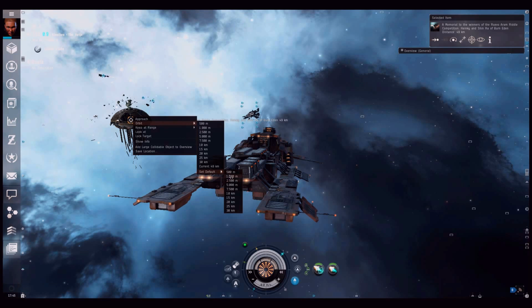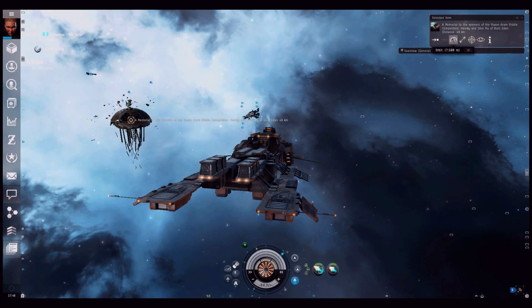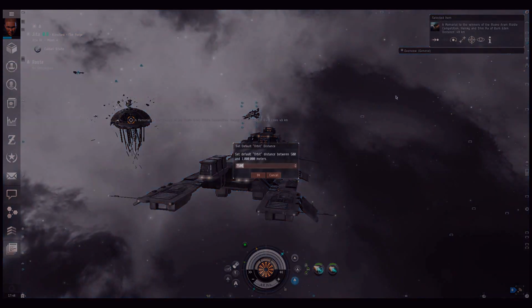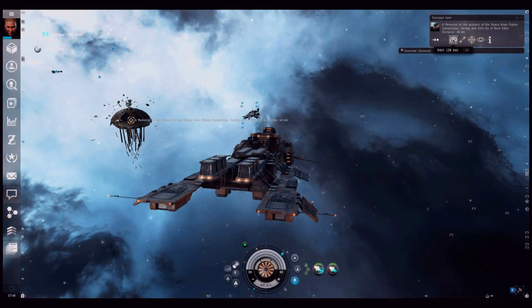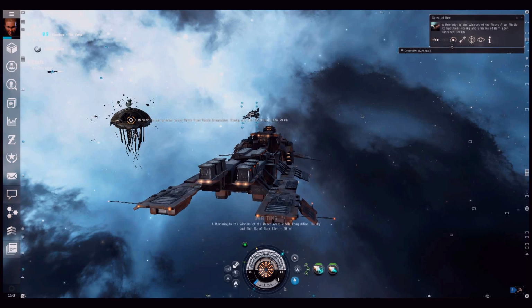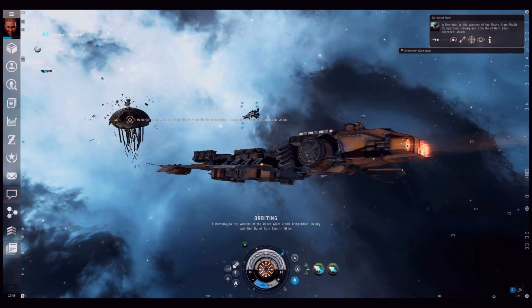Okay. Another way to do that is to use the orbit icon on your select item menu. That's right here. I have mine set to 7,500 meters. You can change that by right-clicking on it and selecting default. Let's say we want to change it to 20 kilometers, which is 20,000 meters. Hit enter. So now if we click on that item and we use the orbit at the top, it will immediately go to a 20-kilometer orbit.